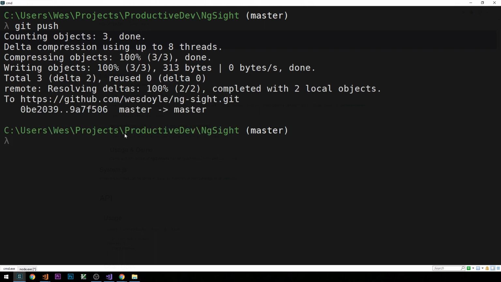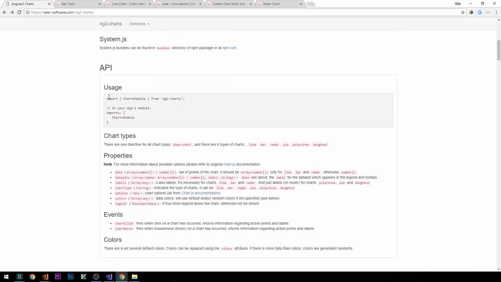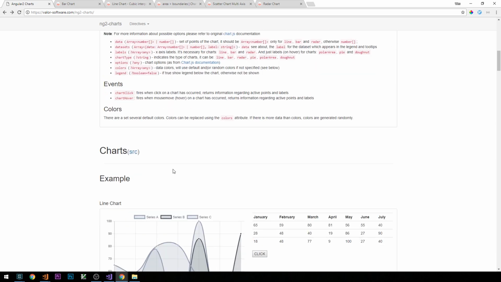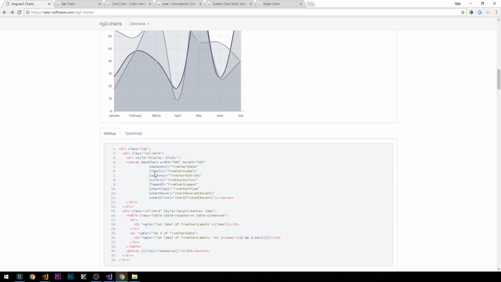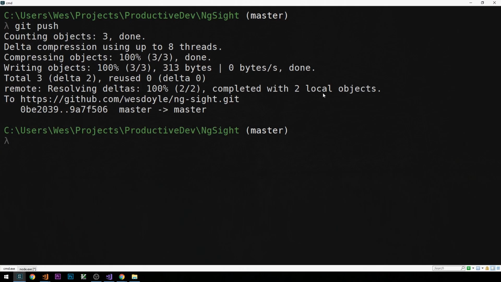Okay, and now let's take a quick look at how to implement these charts. If you take a look at the docs here, basically it's showing us that we need to make sure that we import the charts module in our app.module file. And then we're basically just going to use standard Angular syntax in our templates to create canvas elements with this base chart directive, and then provide it a number of different inputs. So what we're going to do is create a chart with some mock data, just so that we can see how we can get it working. I'm going to close the browser for now, and then I'll bring our page back up. So this is still running on localhost 4200, and we have this sales component.